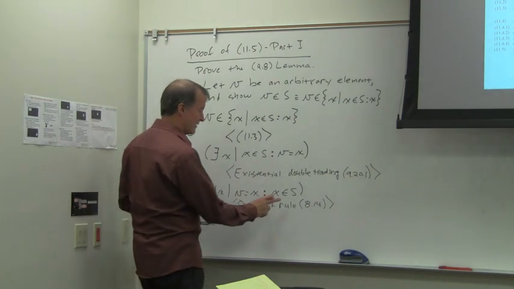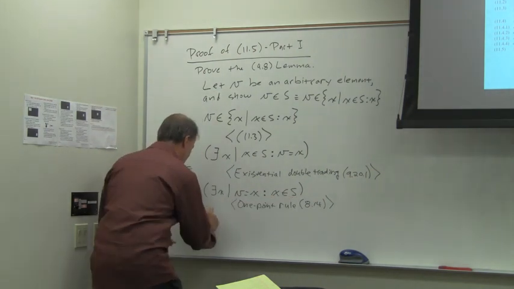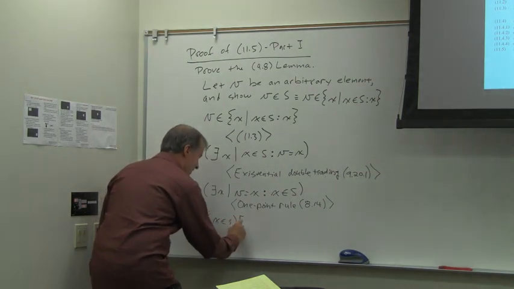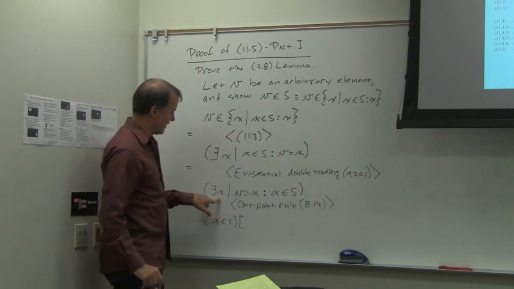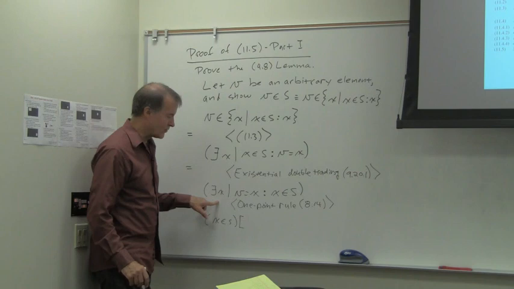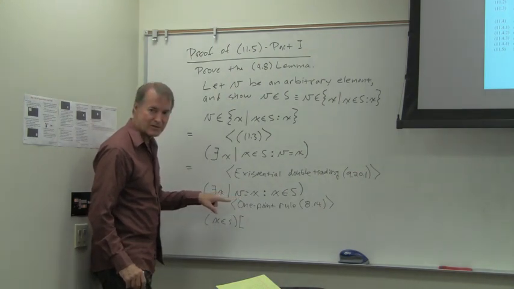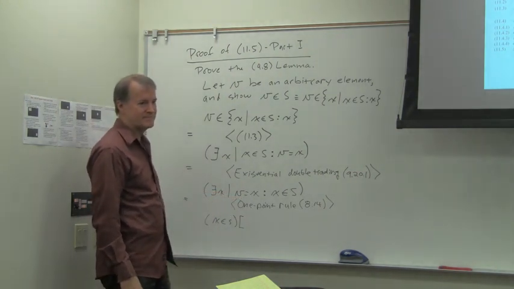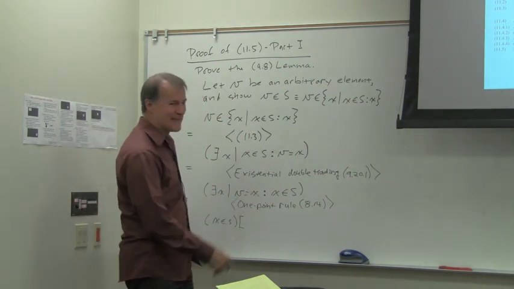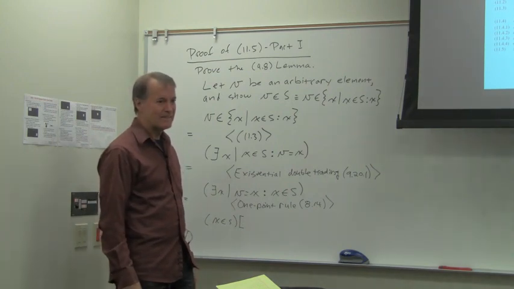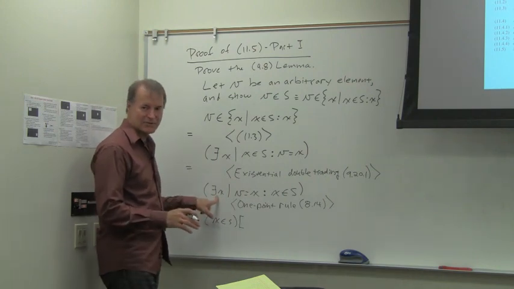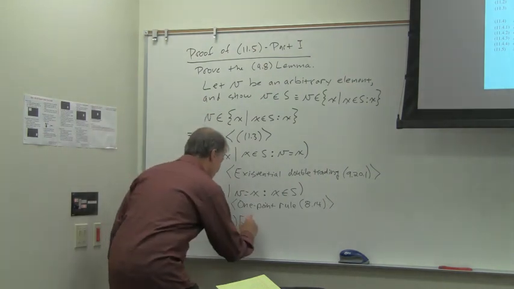You take the body, x is an element of S, and textually substitute. Now the quantified variable is x. So is this x replaced by v or v replaced by x? Well, you better look up 8.14. x replaced by v. Yeah, the quantified variable is the one that gets replaced, obviously.